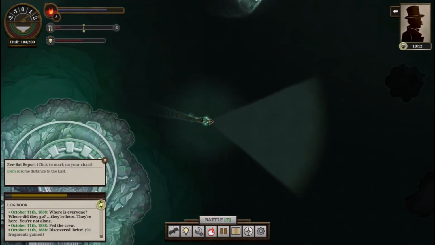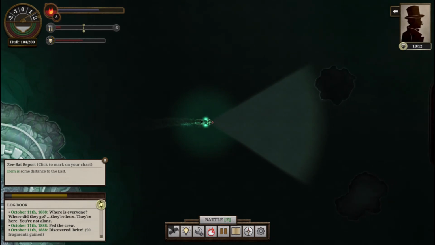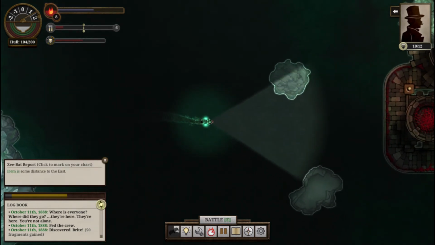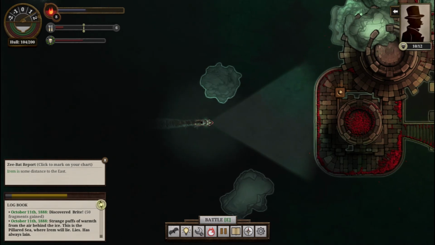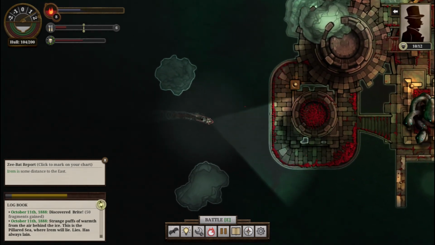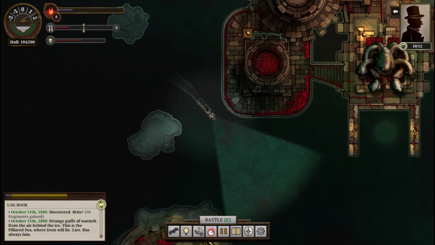Irem. Oh. Well, I mean, I am curious about them. Still some distance to the east? I think not. That seems to be them right there. Strange puffs of warmth from the air behind the ice. This is the pillared sea where Irem will lie. Lies. Has always lain. Oh. Well, aren't you a thing?